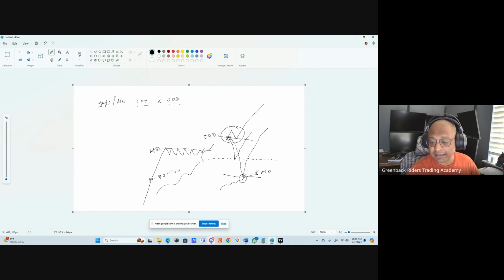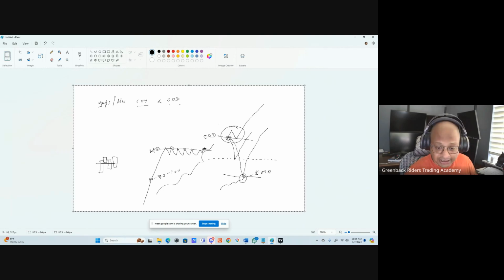When this breaks out, now you will have to see whether a gap was created. Did I get a micro channel? Were there enough touches here for me to break out now and then take the trade here? It is always prudent that you see that this is breaking out, this is breaking out, there may be a pullback, and then it breaks out again.